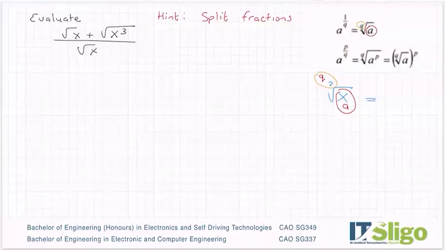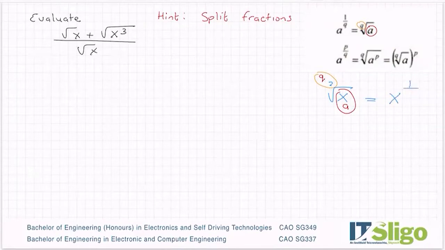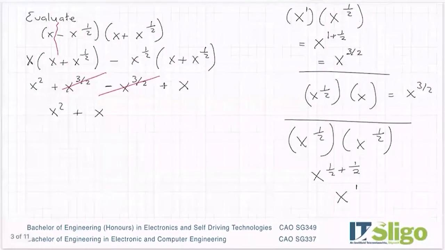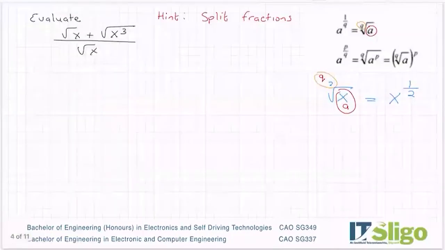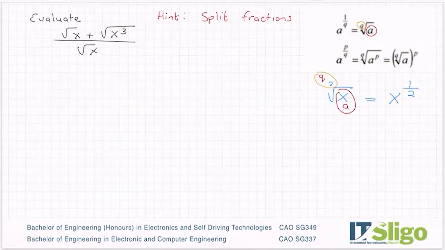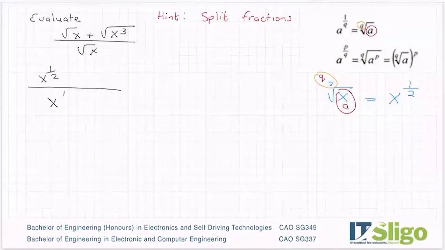It's telling me then to put it, my a is my base number, and it's to the power of one over, and my q is two. So you then end up learning off by heart that root x is the same as x to the power of a half. So all of these x to the power of a half that you saw here were actually the square root of x. So I could write that one then as x to the power of a half, and I have an x to the power of a half on the bottom. Now, what is this root x cubed about? Let me rub this one out for now and let's take him down.